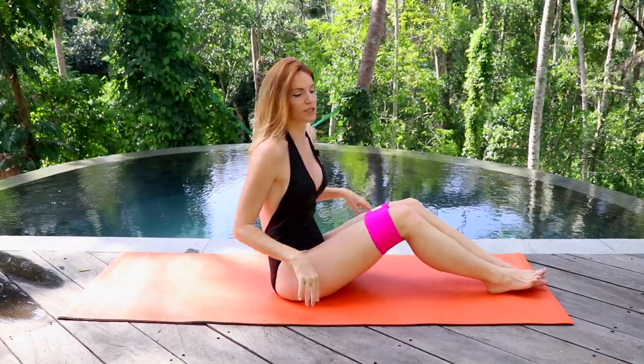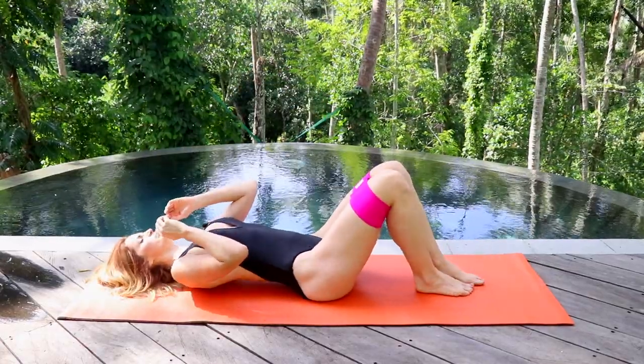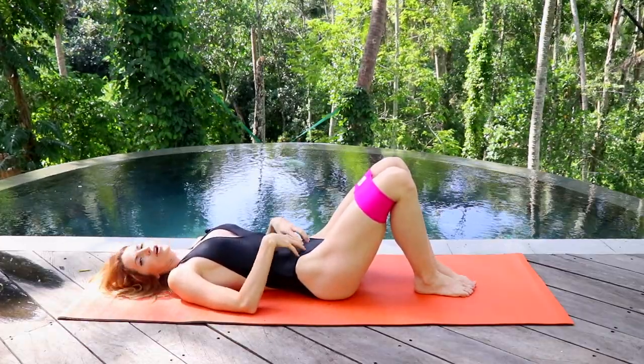Let's get started. I'm going to go into targeting the transverse abdominals, which is the inner part of your core, rather than focusing on just the outer part — which a lot of us tend to do if you're not focusing on the inner part, the corset of your abdominals. Let's go through that practice first, and then as we go through the workout today, I want you to just be conscious of actually using the corset of your muscles. So go ahead and lie on down to your back. You can place your booty band on here — you do not need your booty band for this particular exercise, but it will help later on in our workout.